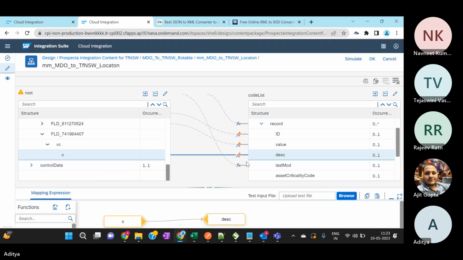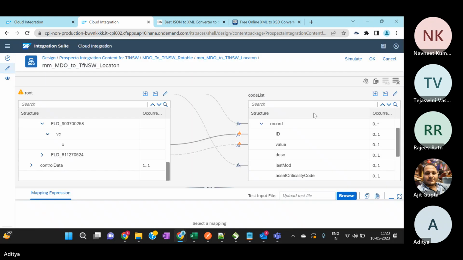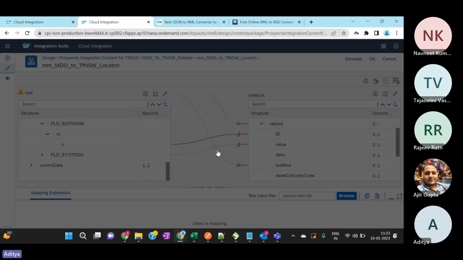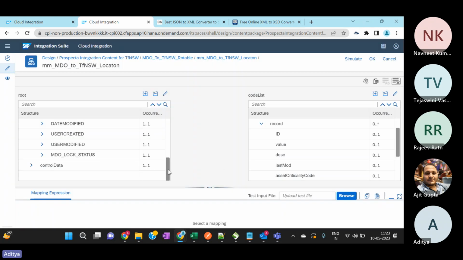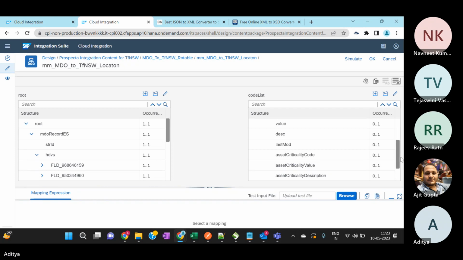Have to remove these mapping data, or we can do, done mapping. Yes, removed. There are a few additional fields which are not required. We'll remove fields like these three fields, they are not required for us. We'll remove it.